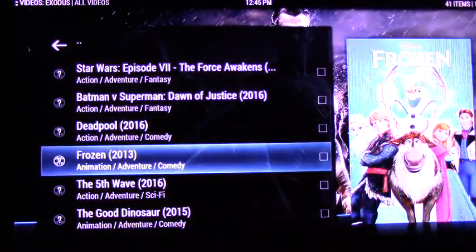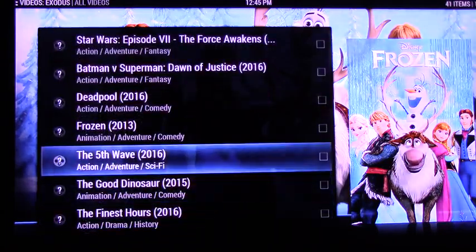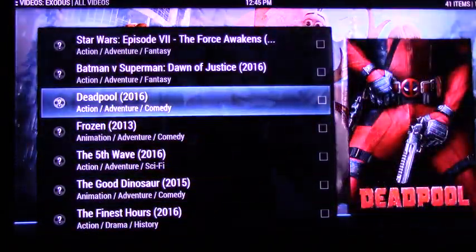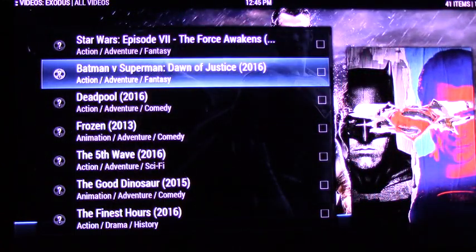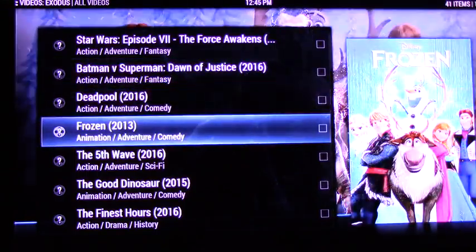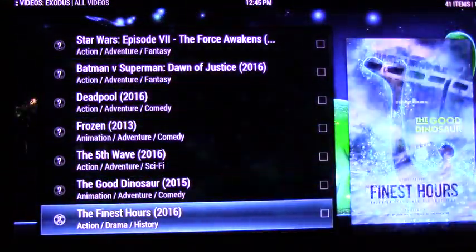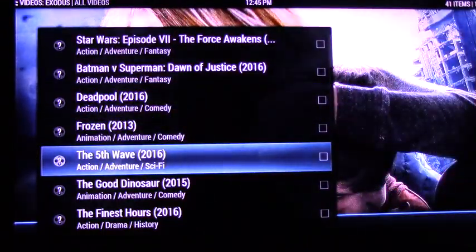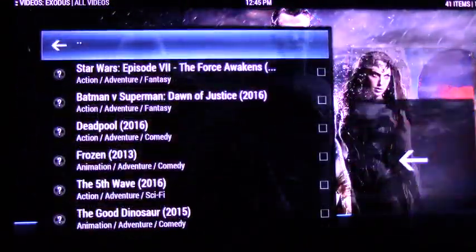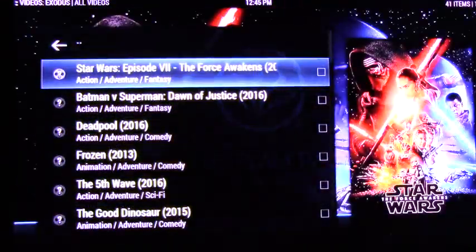Now let me just mention that just because you see a movie listed does not mean it's going to play necessarily, especially if it's a brand new movie. And other movies you might stumble across might not stream either, and so you can check on the other add-ons that we have. But most everything should stream, but again, not everything is going to stream just because it's listed.